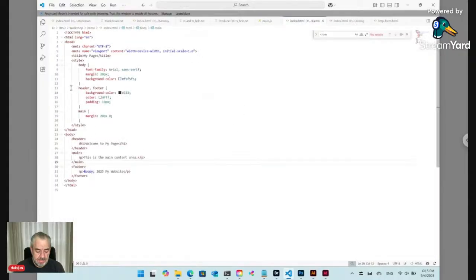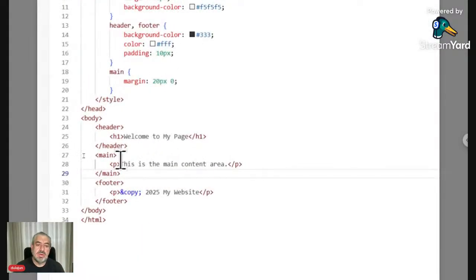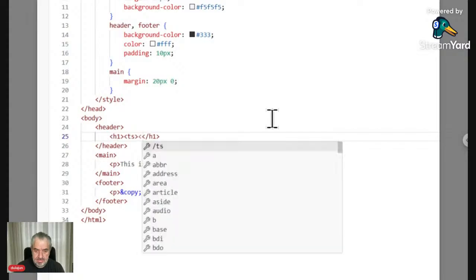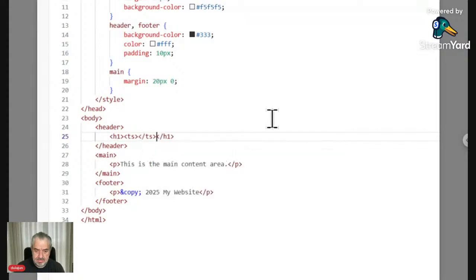Okay, now you can use the TS tag to insert dynamic content, where the server parses the tag before sending the HTML file to the client. Like here, let's write the TS tag, TS. TS is an abbreviation of TreeShade.